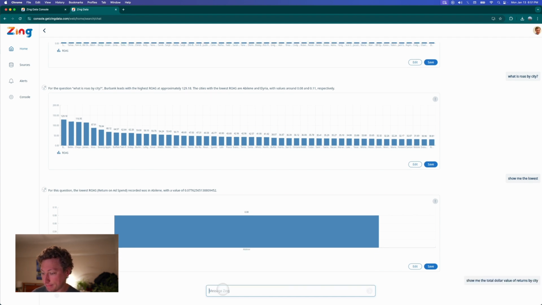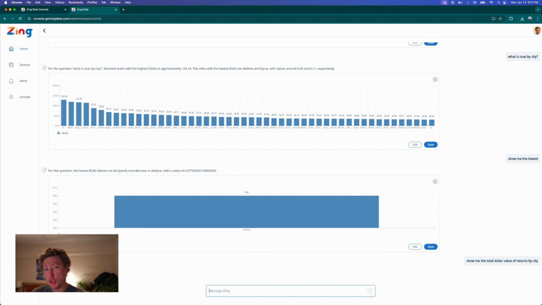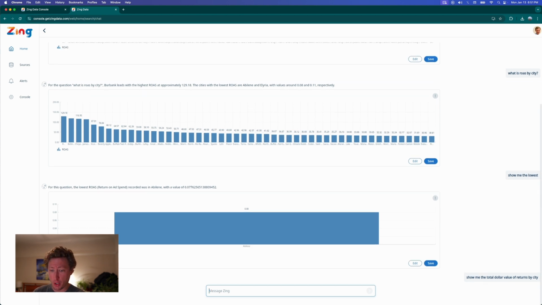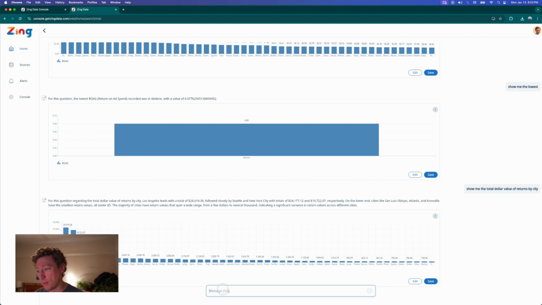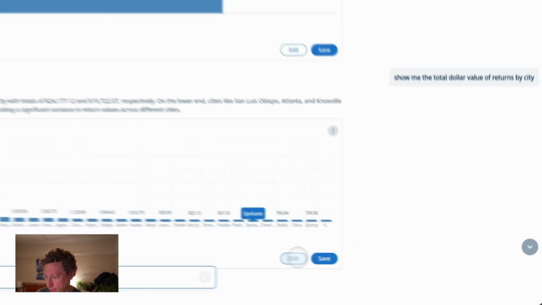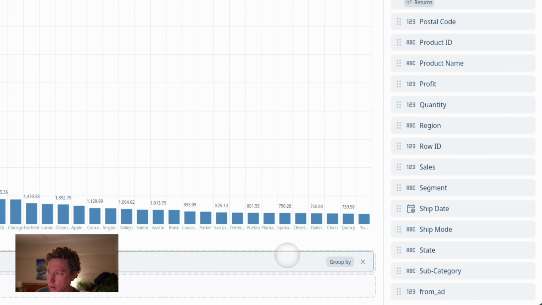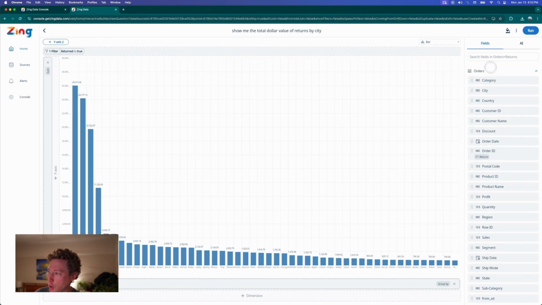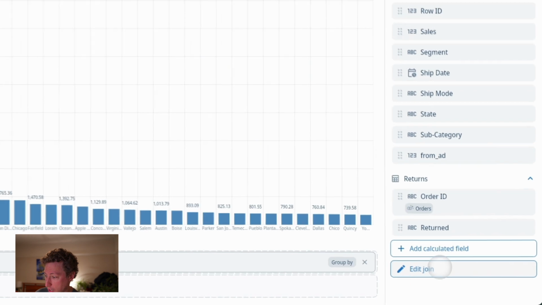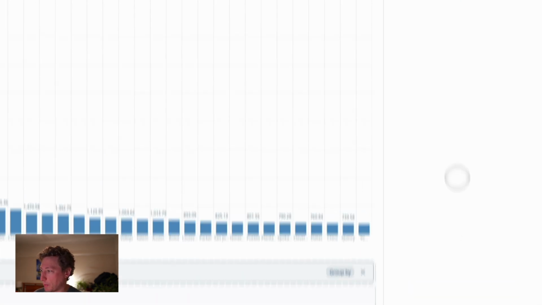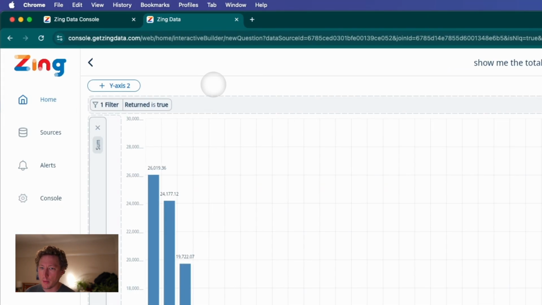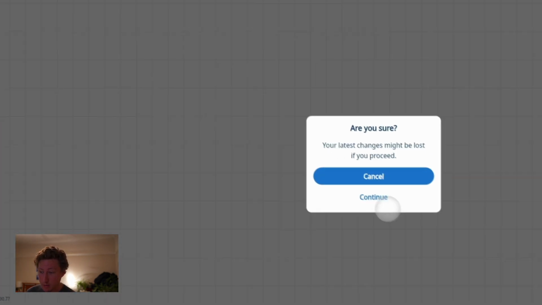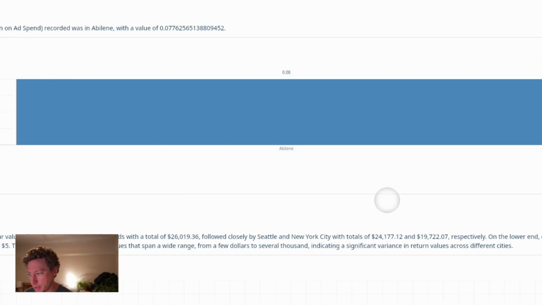by city. And in this case, it actually needs to join the data from my returns table to the data about all my orders. And it does that for me, and the cool thing is I can always see exactly what it's doing. So here, if I hit edit on this question I asked about returns, I can actually see that Zing joined my orders table to my returns table, and I can see the join relationship that it created. It joined on order ID and did an inner join between those two. Great, that's exactly what I wanted it to do, and I can always see and verify what it's doing.